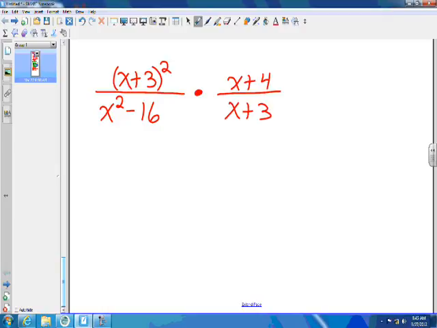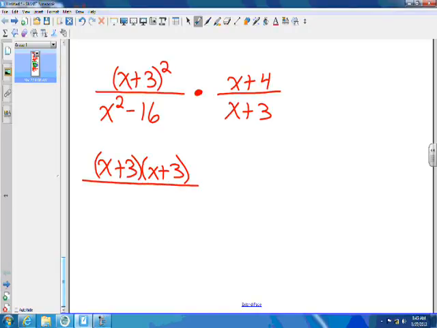So looking at the top of the left one, what does that squared sign mean? What does a squared ever mean? So it's good that you kind of got that ingrained already. So basically that just means you got it there twice. You got 2 x plus 3's. You will have problems like this in your homework where you'll have that exact scenario. You got to know just write it twice. That's what that's wanting you to do.